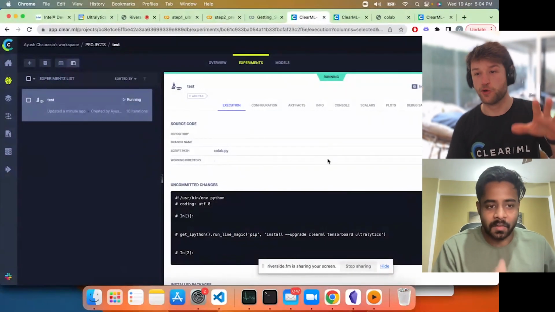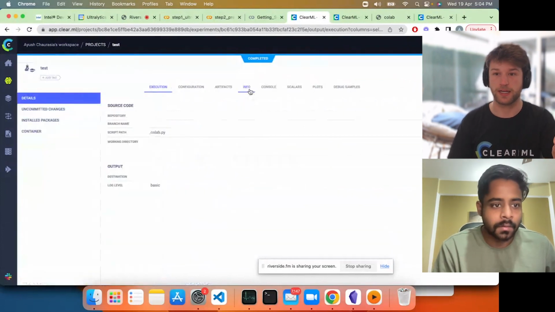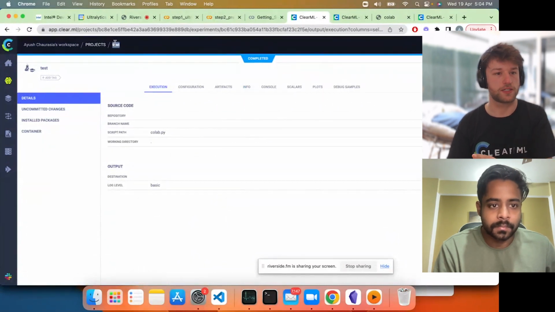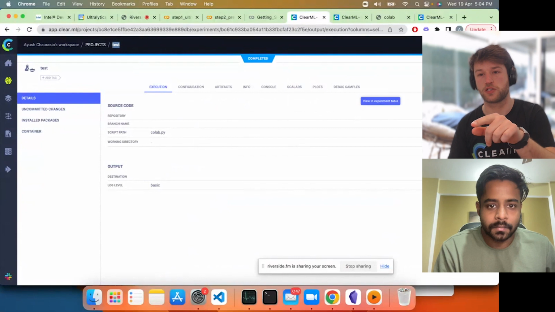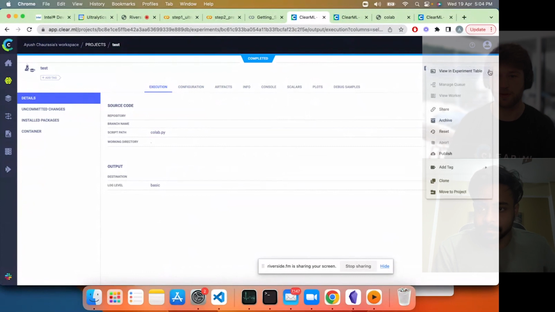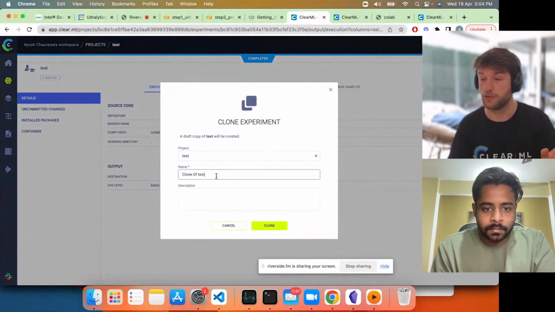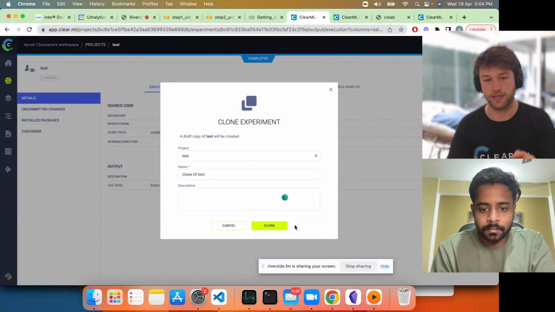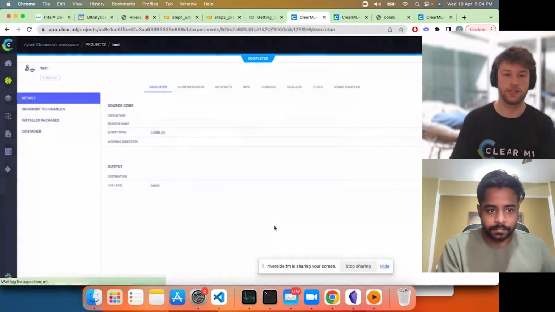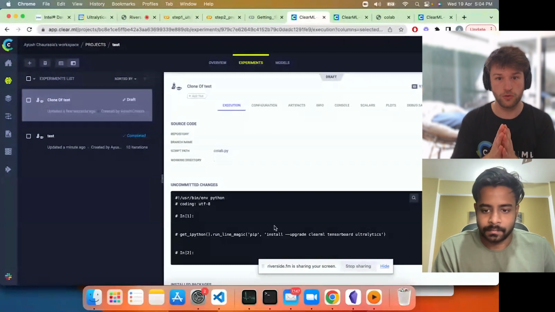So if you go to the web UI here and right click on the test experiment, it's on the experiment itself. Yeah, you are currently in the test. Then if you click on the hamburger icon all the way at the top right, you can clone the experiment, which is the second to last option. This is where the magic happens. Let's keep the project and the name, a clone of test is perfect, and just clone the experiment. It'll send you to a new task that is in draft mode.